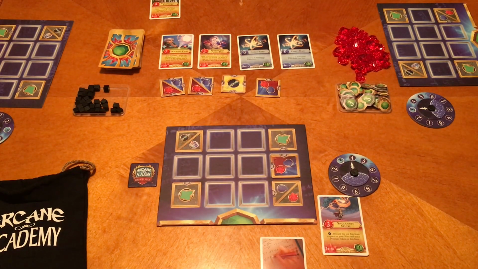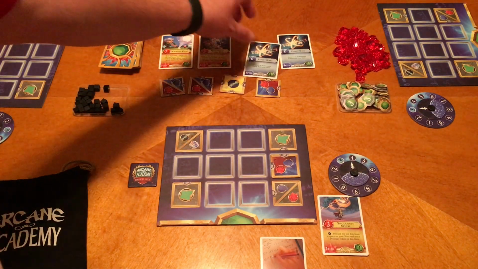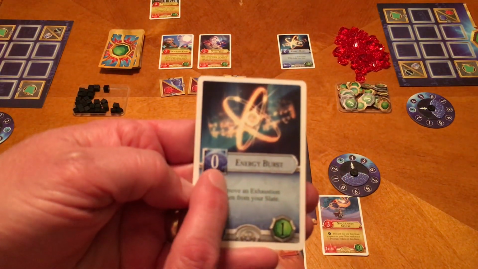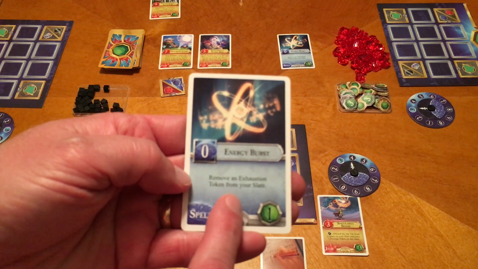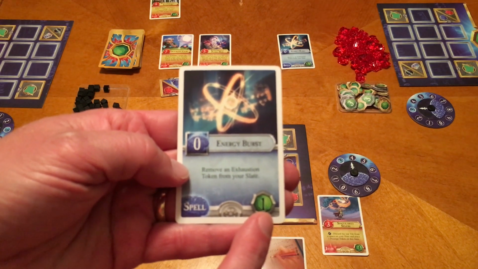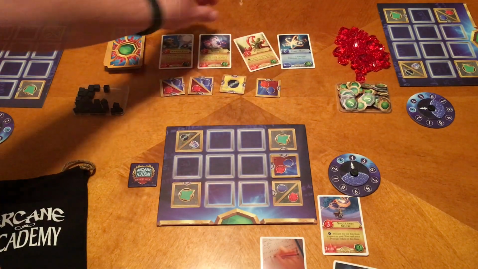Now, the one thing I didn't talk about was being able to do spells. In the case that we have these spells here, you'll notice that it does not require any will, and it says remove an exhaustion token from your slate, and you're going to get 1 victory point at the end of the game. So we would draw another.